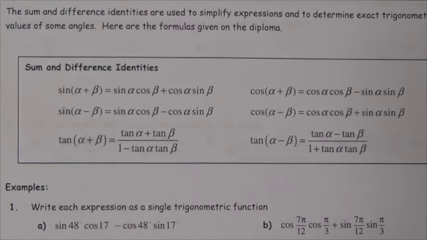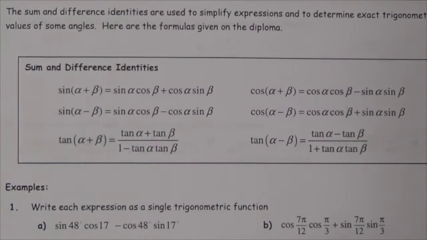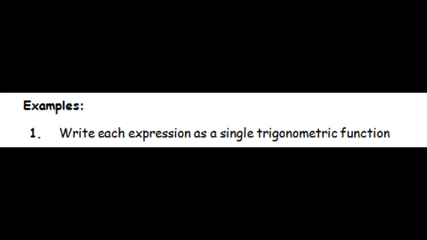But again, you don't really have to memorize it. Really what you need to do is be aware that there is a rule here so that you don't just inadvertently start distributing that through. Be aware that there's a rule, and you should probably go look it up on your formula sheet before you apply it. Write each expression as a single trigonometric function.